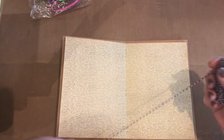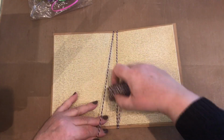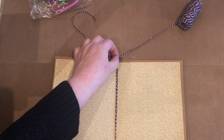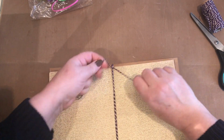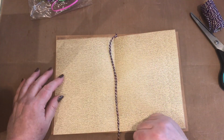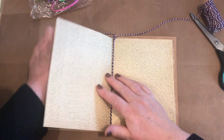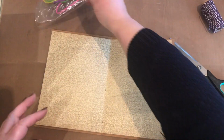And you could use some twine, and you could just wrap the twine round a couple of times, and that would just hold the pages in place. In fact, what I would do is wrap it round a couple of times, and then I would knot it at the top up here, because you could then add some charms onto the loose threads, and they can act as a little bit of a bookmark for each of the pages. So if you were splitting these into months, then you could use that as your bookmarks throughout your pages.